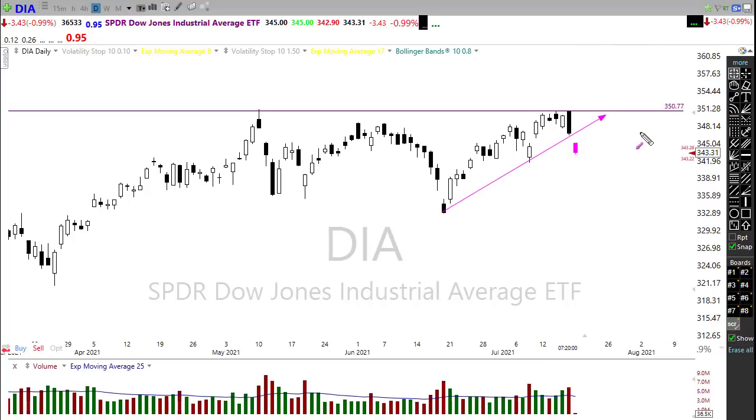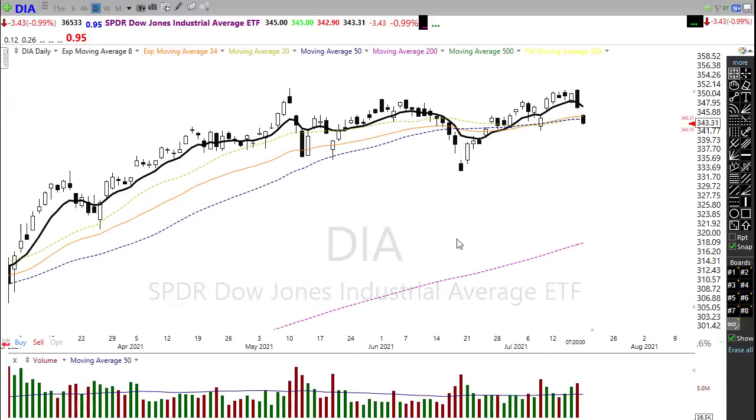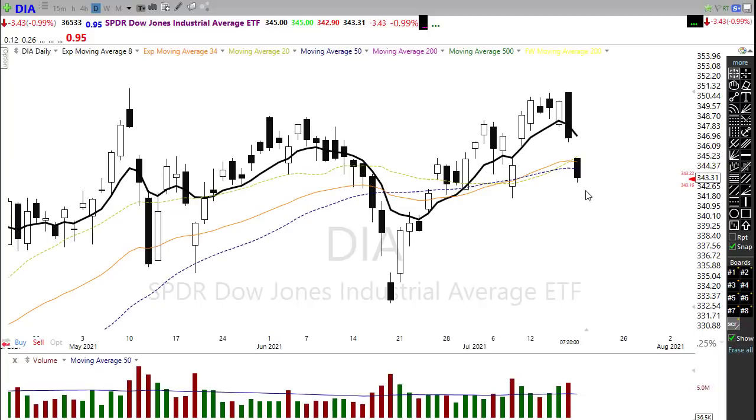This is the pre-market candle — we're looking to gap down substantially this morning. That would clearly be a break of the trend, and we are failing this high up here, at least at the moment. We could easily get a bounce this morning; we've seen a lot of energy coming into play when the market opens like this. It's also possible we could get a little bit of a shock from folks not expecting this, with some follow-through selling pushing us even lower. Notice that this morning will be a break of that 50-day moving average.